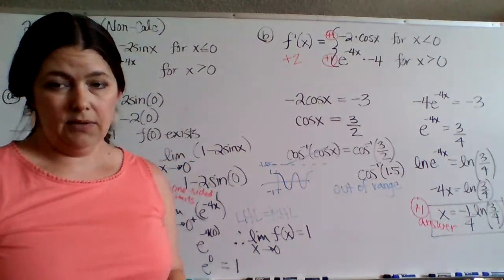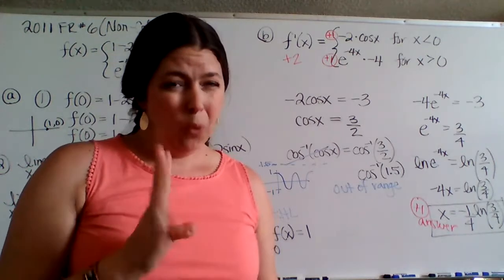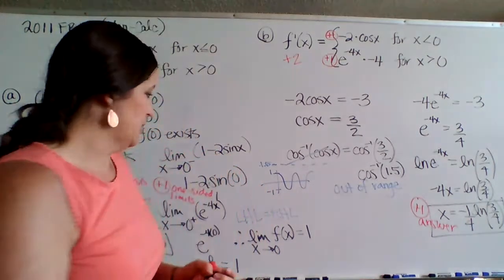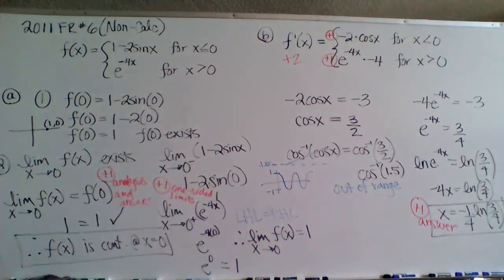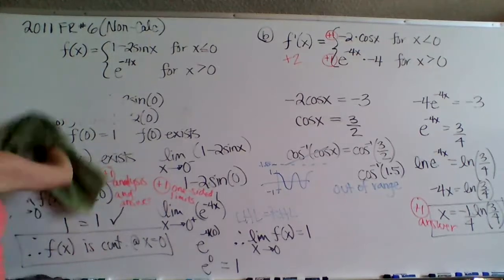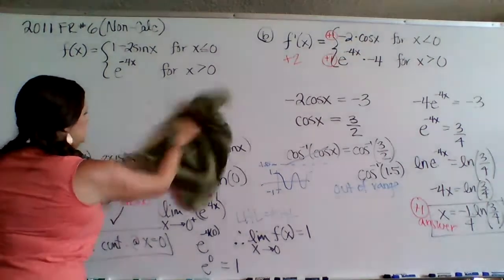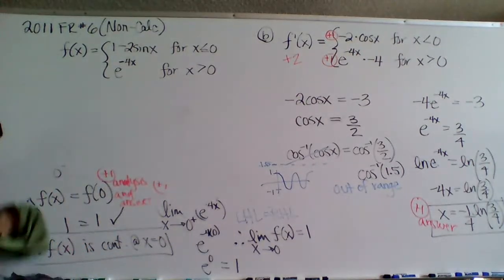Stop, because it's not a calculator. You wouldn't have a calculator available to you. So that means we're going to actually have 4 points left for part C. But since part C is going to be a little bit longer, I'm going to go ahead and erase so I have a lot more space. I'm going to keep my function right here and erase the 3-part definition of continuity work that I was showing right here. Okay.